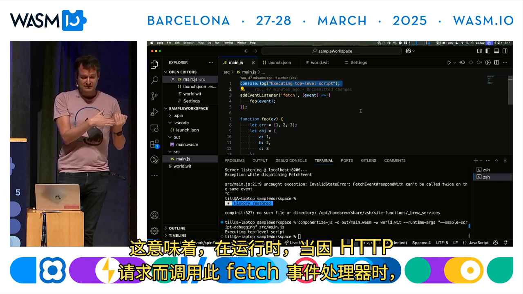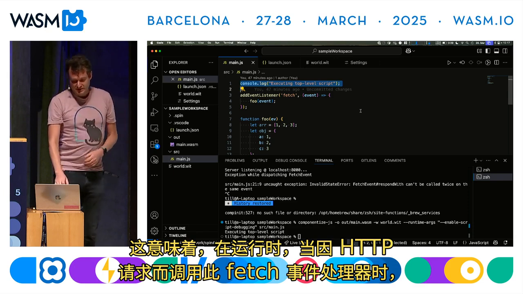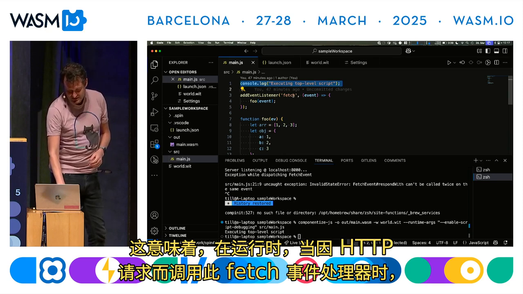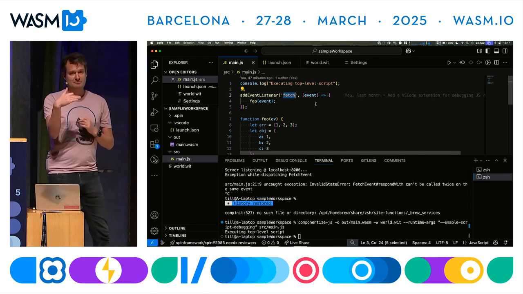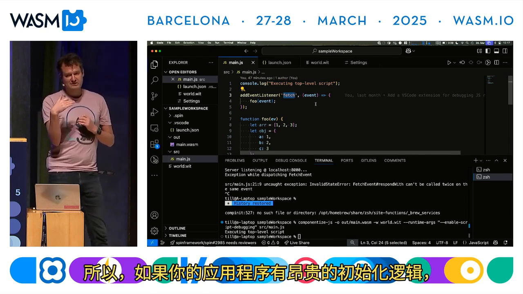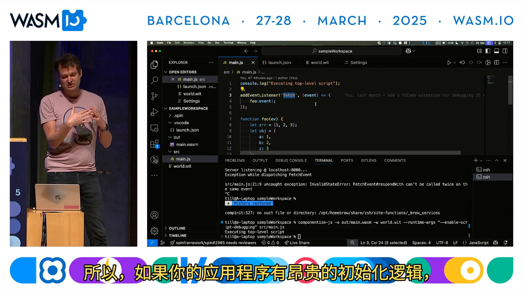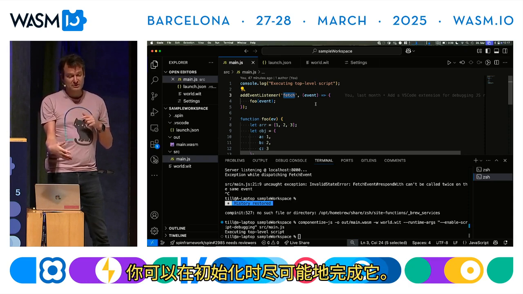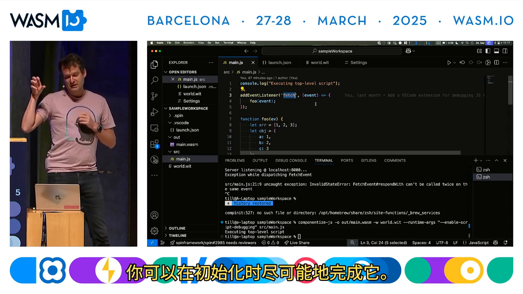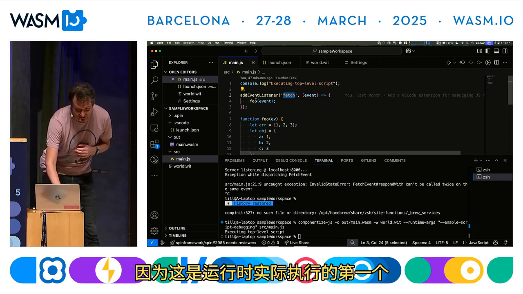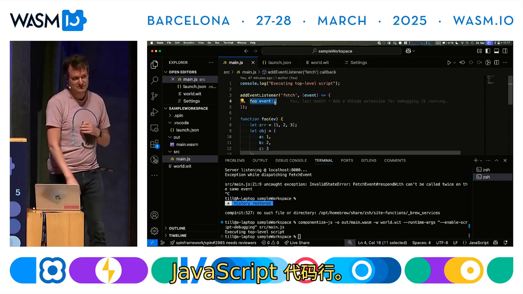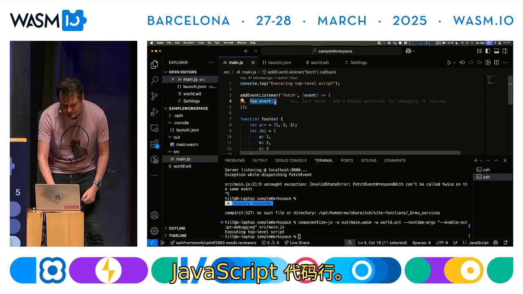And that means at runtime, when this fetch event handler is invoked because an HTTP request is coming in, none of that needs to happen. So if you have costly initialization logic for your application, you should, as much as possible, do it at initialization time, and then you hit the ground running if a request comes in, because this is actually the first line of JavaScript that's executed at runtime.